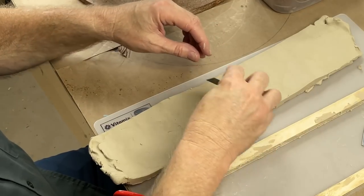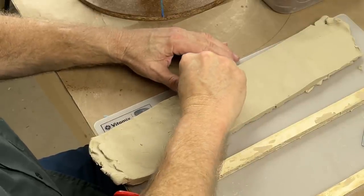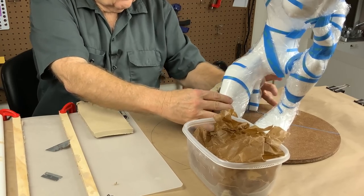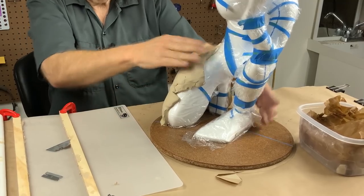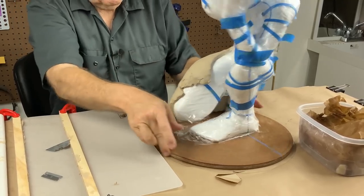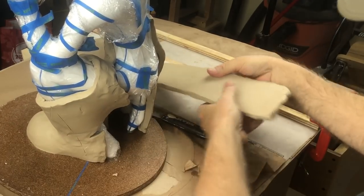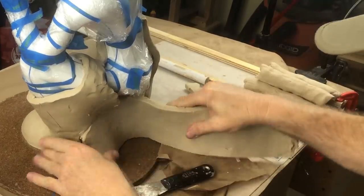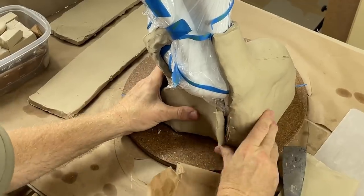So now I'm going to just cut a chunk. It's going to be a cut and fit job. Build the slabs around the model. Now I've got a guarantee that even in the thinnest spots, I'm a half an inch thick. And you need that. In a mold this size, you need an absolute minimum thickness to be sure that you don't have a flimsy or delicate mold in certain spots.